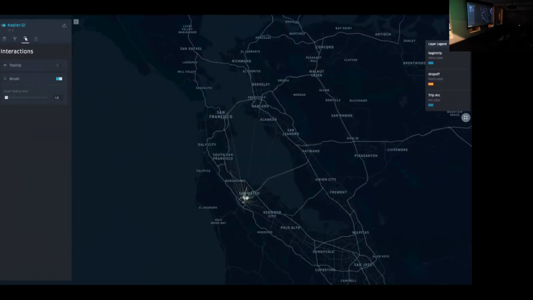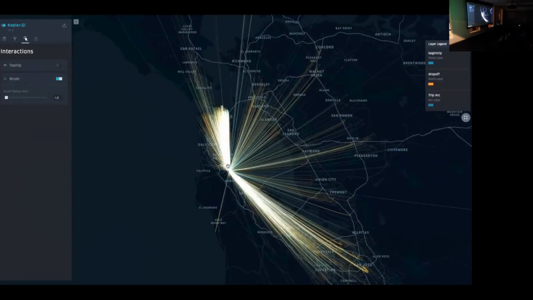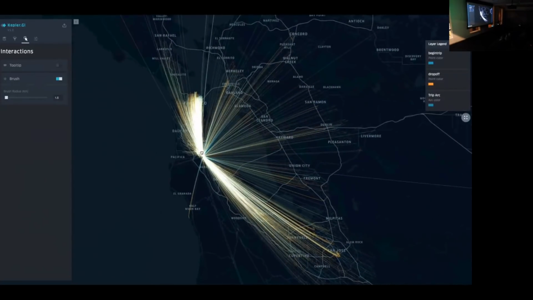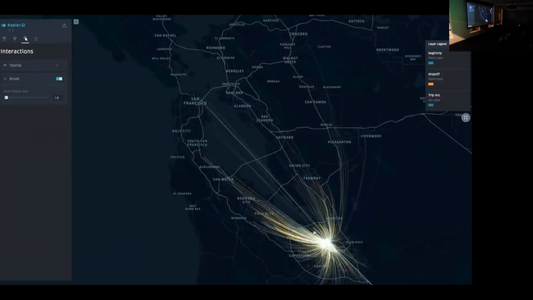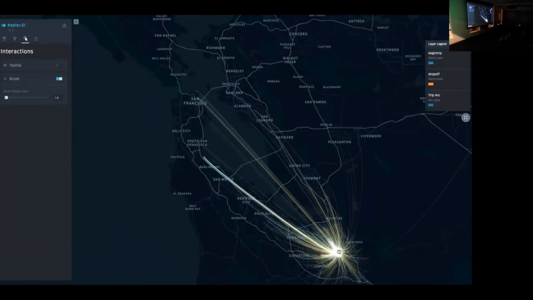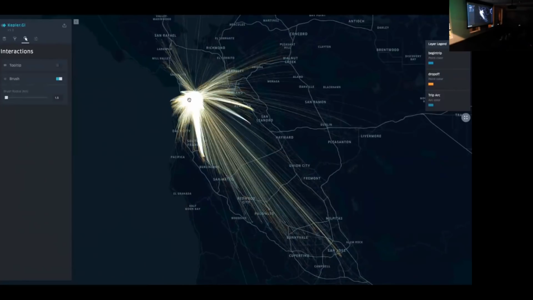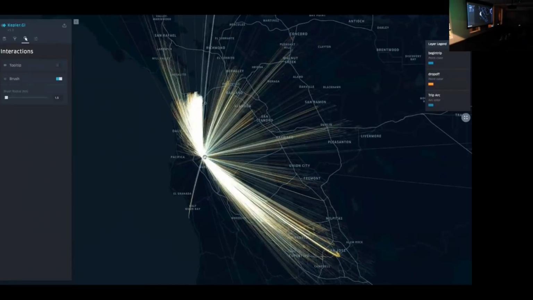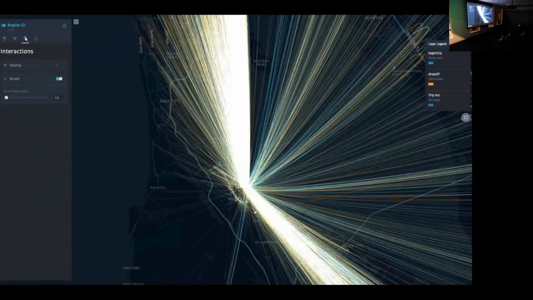Actually, you see me trying to look for SFO. Like, where is it? There you go. So once you find it, you see a lot of trips start and end around SFO, and then you can see the pattern of where different parts of the city connect to each other. And obviously most of the trips are still around downtown, but once you look at the airport, you see the volume changes.